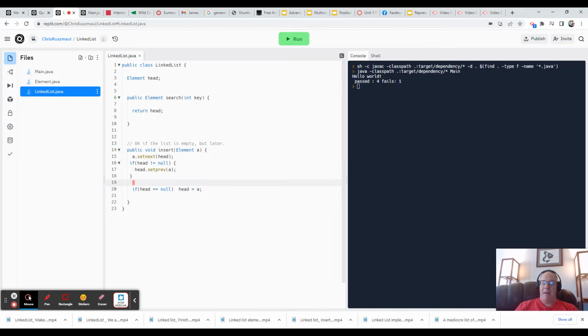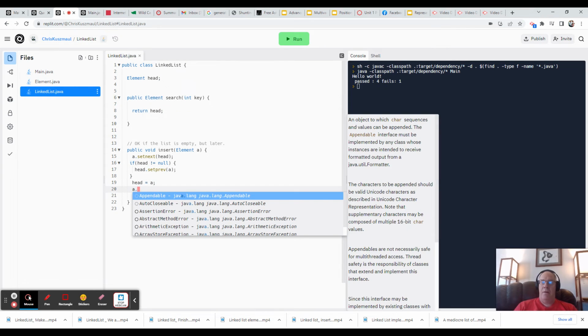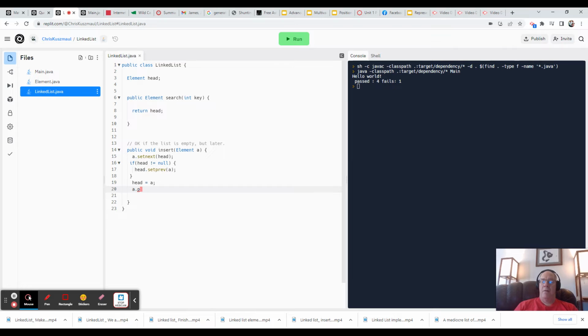Because I am within the class, I could just do head equals A. All right, that's okay. And then I can make the previous element of A, because A is the head, I could explicitly set it to be null.